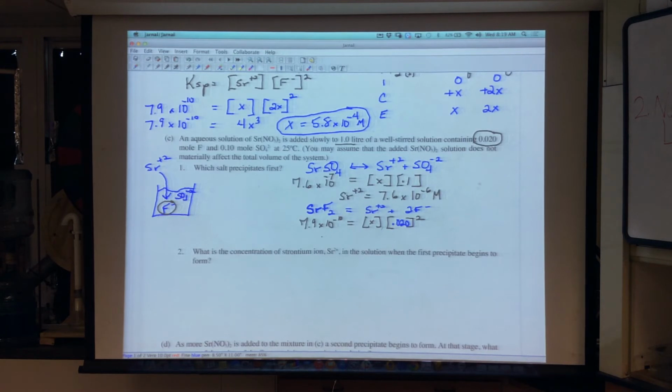1.96. So x is equal to my strontium ion concentration. My strontium ion concentration in this equilibrium, for it to reach that threshold value, where anything greater than that will cause Q to be larger than K and have precipitation, is equal to 1.96, or 1.9 or 2.0, 1.98, however you want to think of it, doesn't matter. I'll just do 1.98 times 10 to the negative 6, and it's molar.